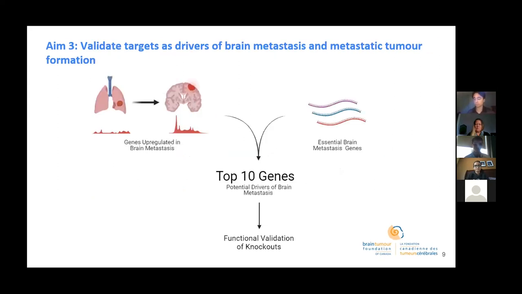For our third aim, we want to take genes from aim 1 that were upregulated to promote the metastatic cascade or formation of the brain tumor, and cross-reference these with the CRISPR screen hits from aim 2 to narrow down potential drivers of brain metastasis. We'll assess stem-like properties and the ability to promote brain metastasis functionally, and we'll validate these in our top 10 hits by transducing both the primary and the metastatic tumor cells with a CRISPR knockout vector targeting these respective genes. We'll use assays to determine changes in proliferation, sphere formation, migration, and metastatic tumor formation.